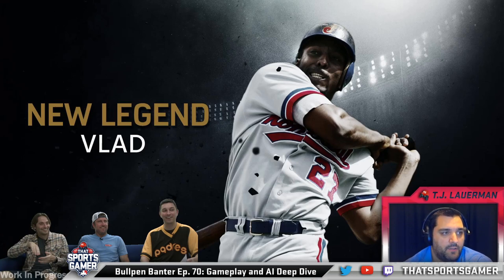Vlad's 2002 season, he almost went 40-40. He went 39 home runs, 40 stolen bases. He did lead the league with 20 caught stealing. But it was a .336 average, .417 on base, and .593 slugging. So he's nasty. Yeah.